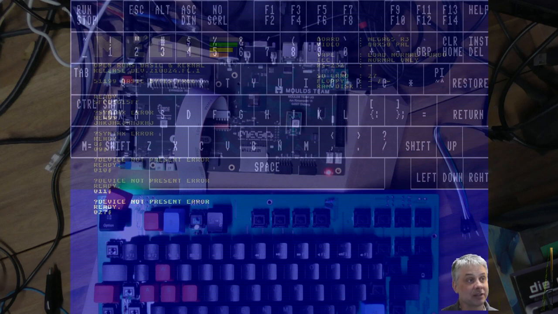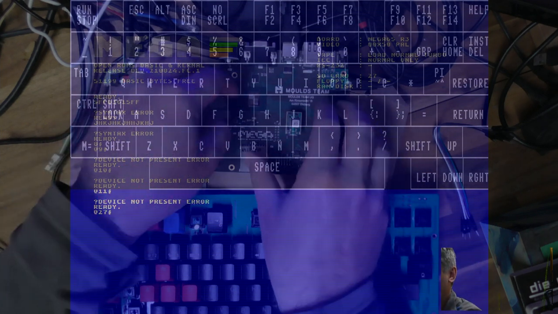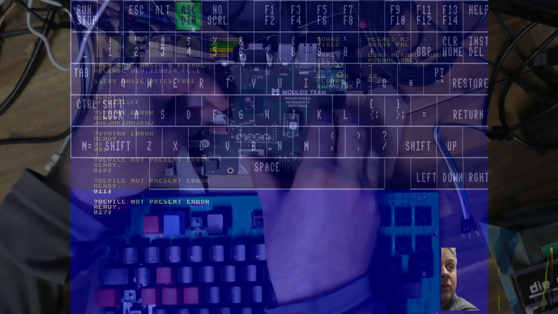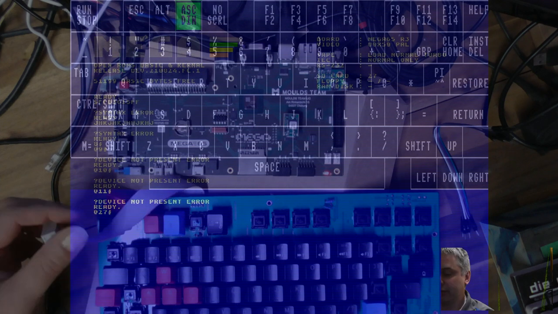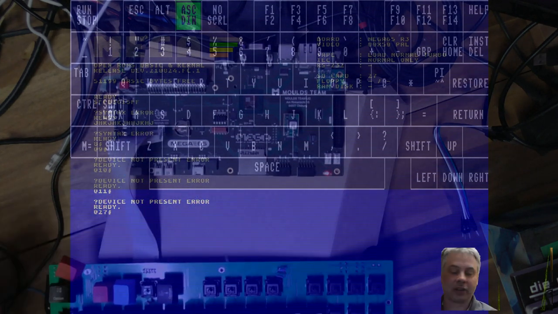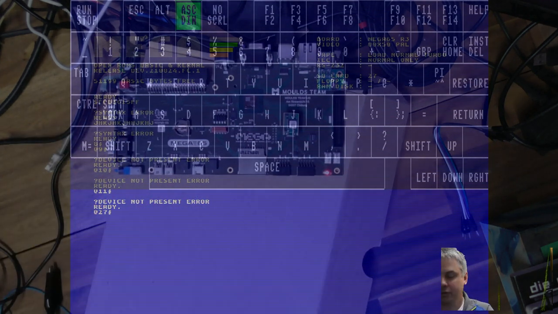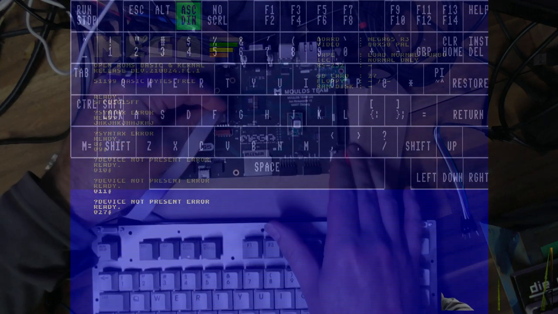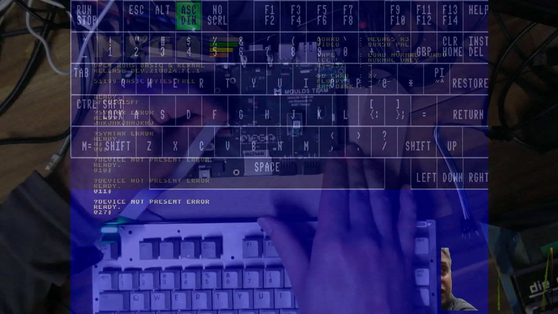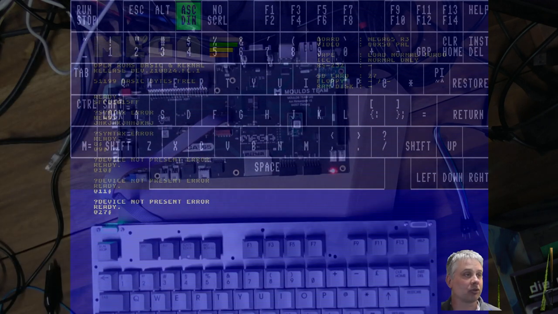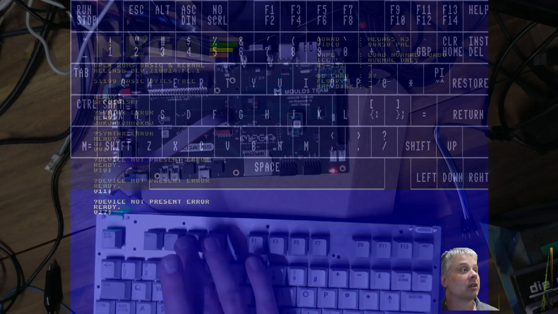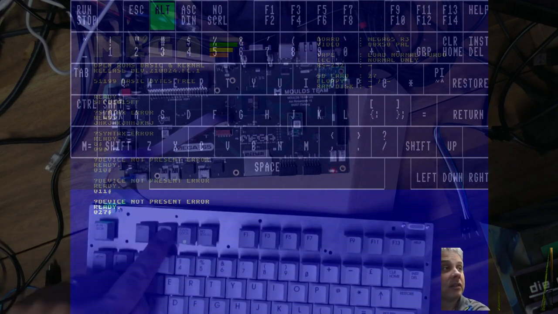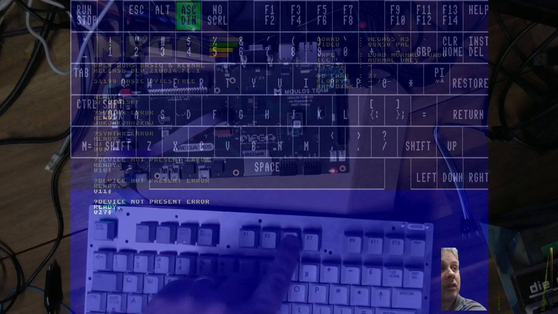So now for the party trick, if I unplug this keyboard, it gets a bit confused while there's no keyboard plugged in. This is perfectly reasonable, right? Because it's like, oh, I don't know what's going on. If I now plug in the original keyboard, and these two use a different communications protocol to one another, we can see that it works.